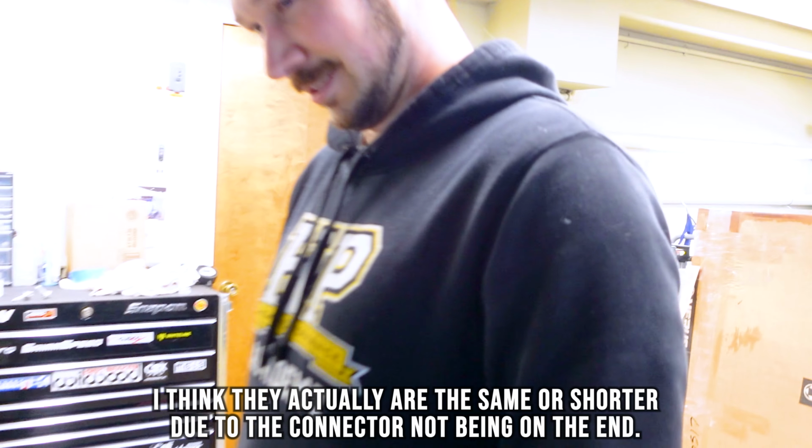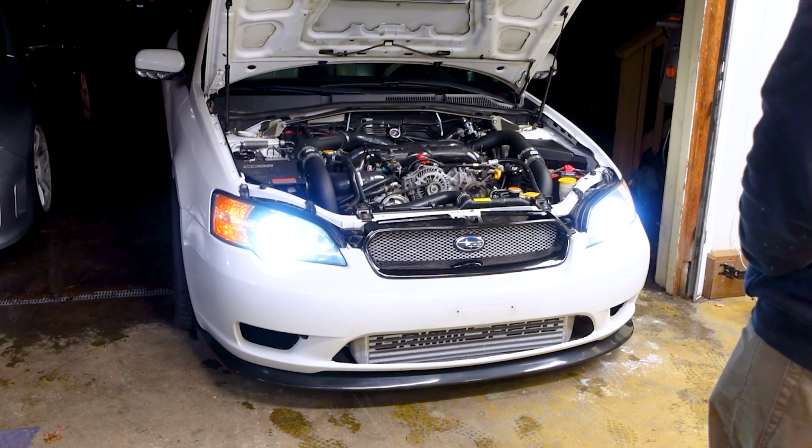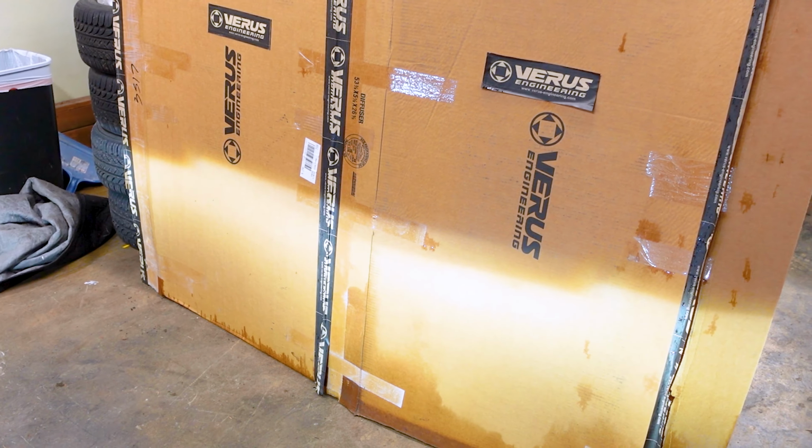Do you like it? Yeah. It looks hella good. You need LED fog lights now. I need fog lights. I just need fog lights, period. Yeah, this cutoff looks hella good too. I'm actually surprised. That's not bad.